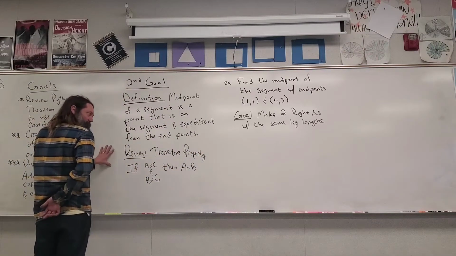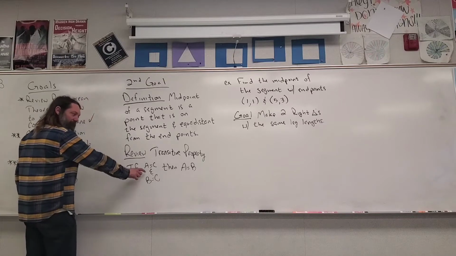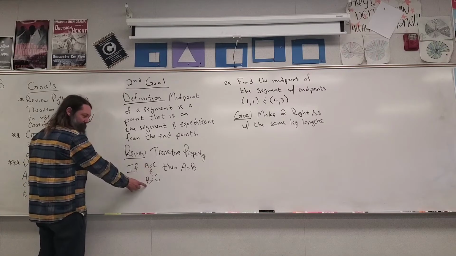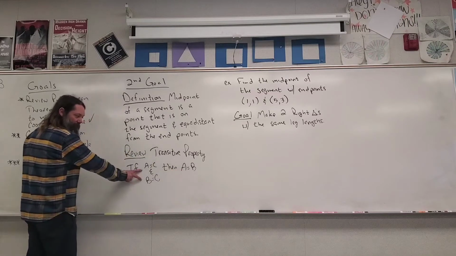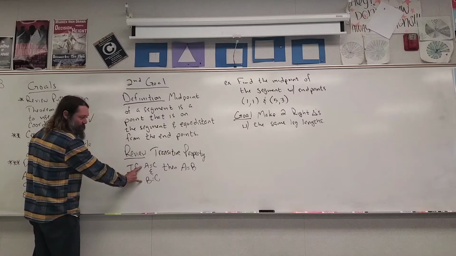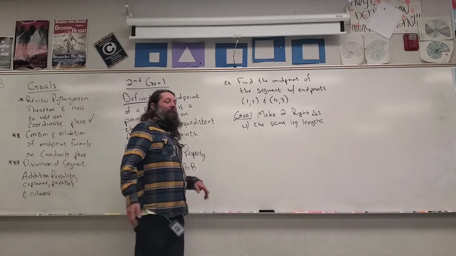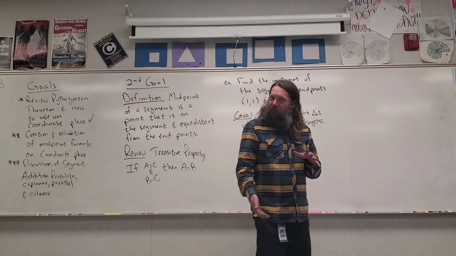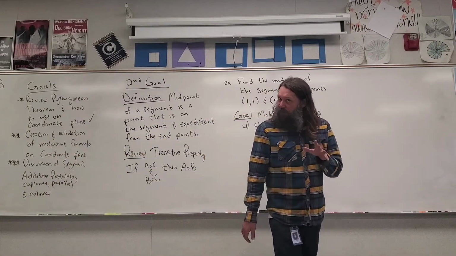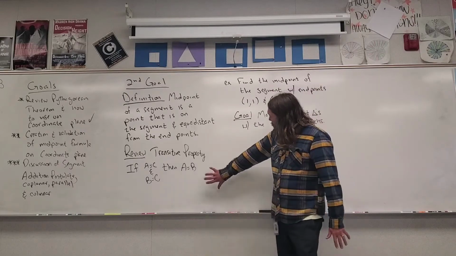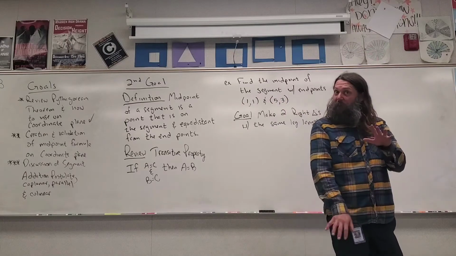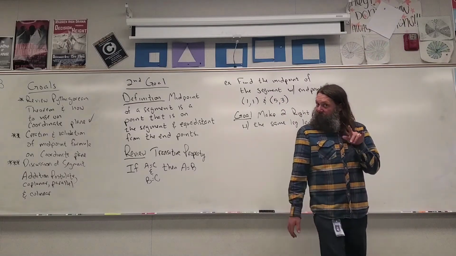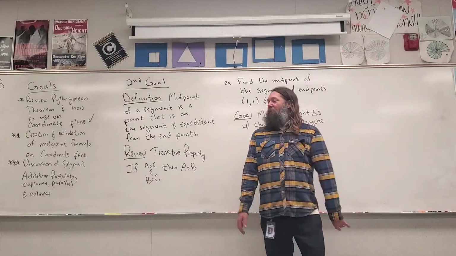I also want to review with you the transitive property. If A is equal to C and B is equal to C, then A is equal to B. Remember, if two things are equal to the same thing, then those two things themselves must be equal. A and B are sides of the equation, and C is also a side of the equation. I'm going to get the transitive property out of this example, and it's going to allow me to show that the point is in fact the same distance from the endpoints.